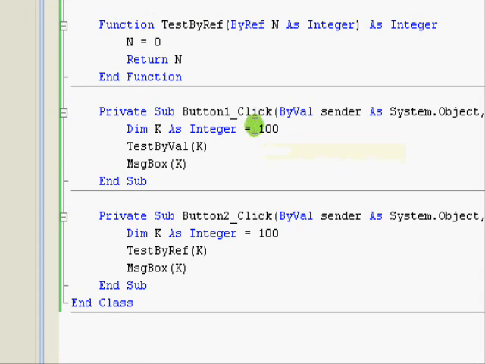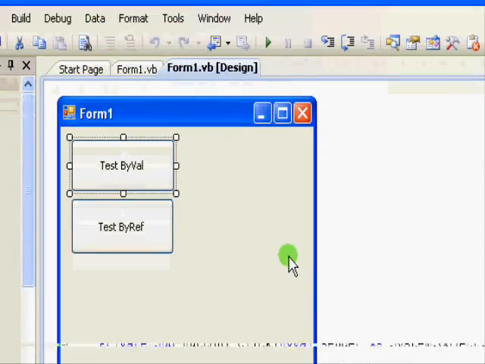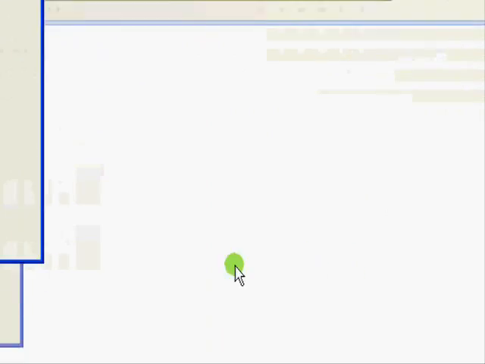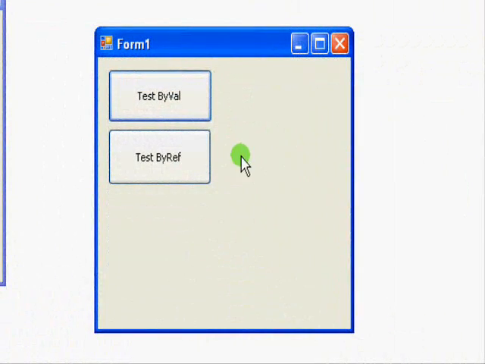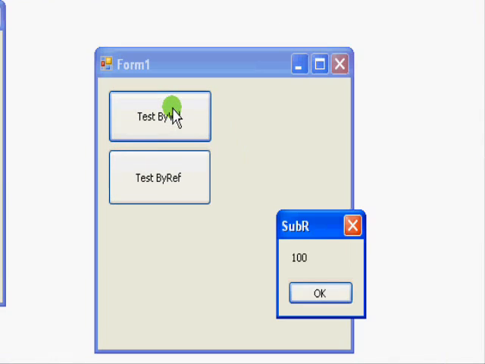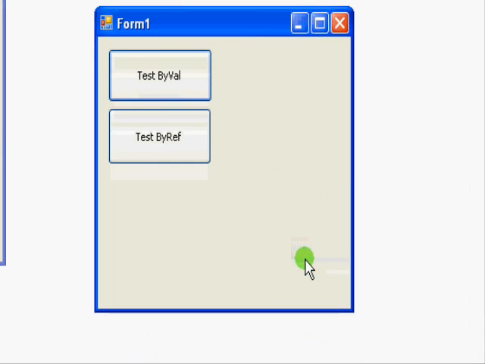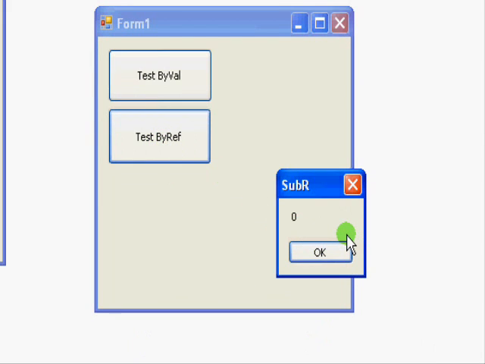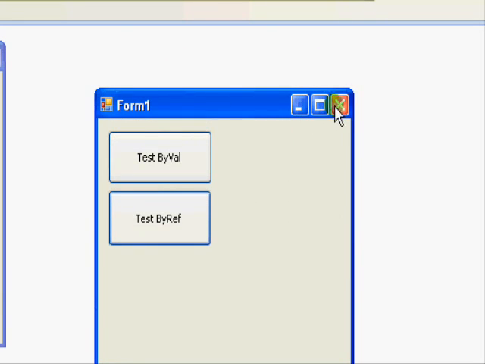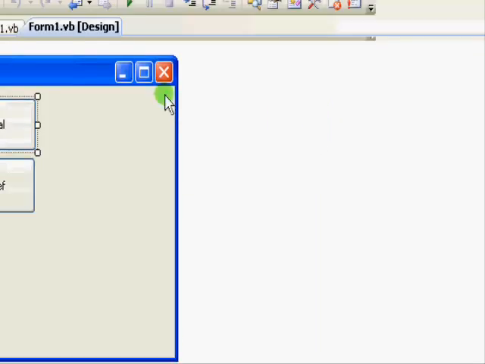You get a variable here with value 100 and you pass it to the function, then you display the variable, not the result of the function. Okay, so now let's go to the program here and run it and see how it's going to work. When I press this one, I am expecting to see the value 100 because I passed the variable and the variable should not be affected. When I press the second one, I'm getting the value 0. Okay, so let's see what's happening. Although the code is the same, the result is not the same.